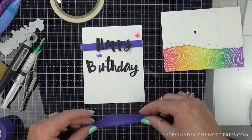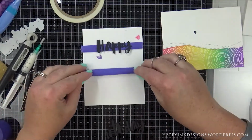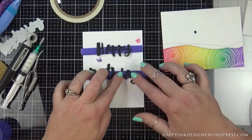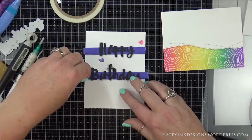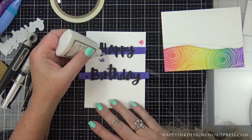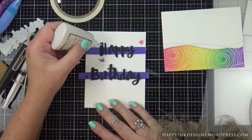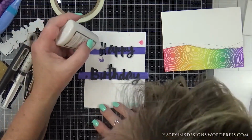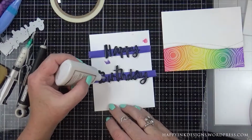But this tape is really handy because then I don't have to fuss with trying to hold it in place while I'm trying not to touch it. I should have used it when I was doing the glitter pen too, but I did it for my other two cards. Can't forget the little tittle there. But I think this just gave it a little bit of shine and a little bit of sparkle, which I think is perfect for both a kid's card or an adult card. This really could be used for either.